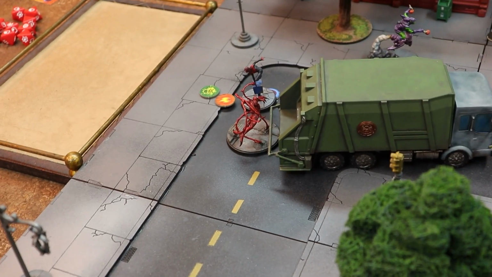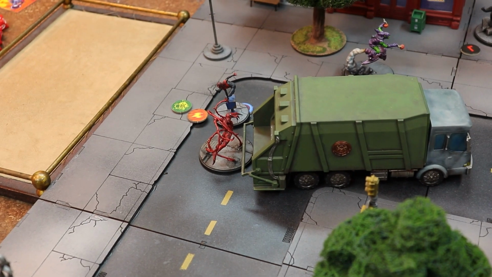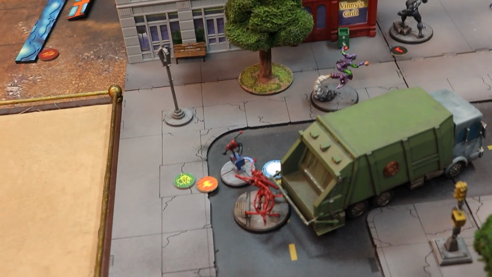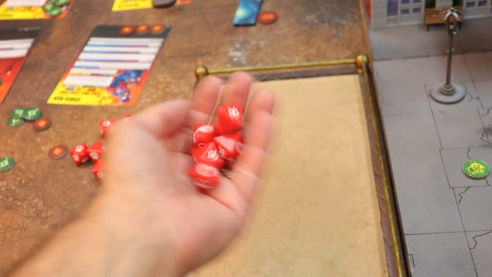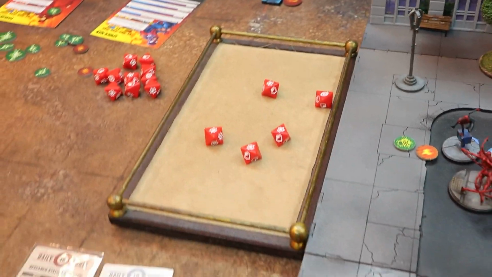Basically, if I kill somebody or daze somebody this turn, he heals all damage, and he gets an advance short. Okay? So his first one is going to be a Symbiotic Tendrils into Miles here. Okay? Symbiotic Tendrils into Miles. Come on! There we go. That's 5 into Miles.